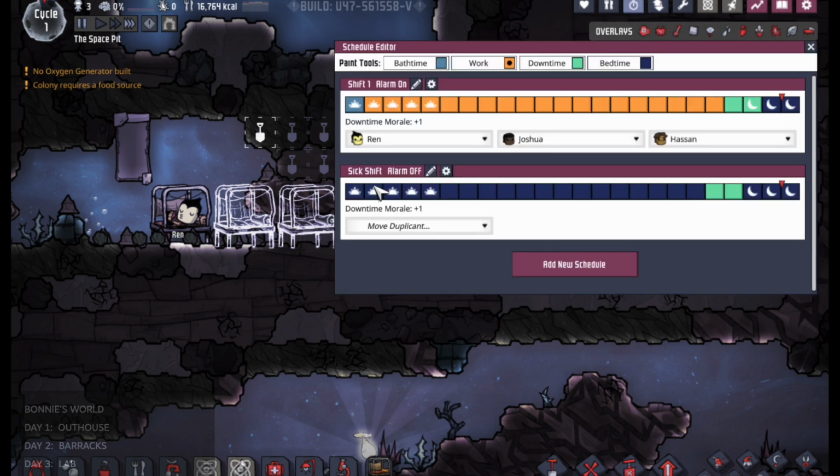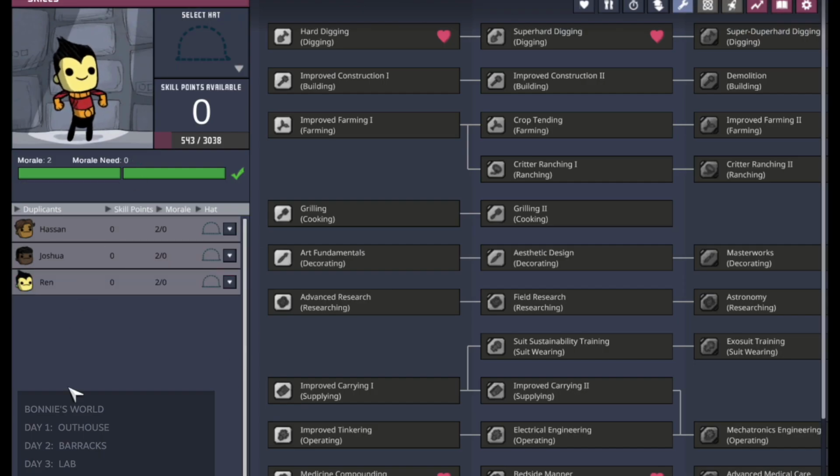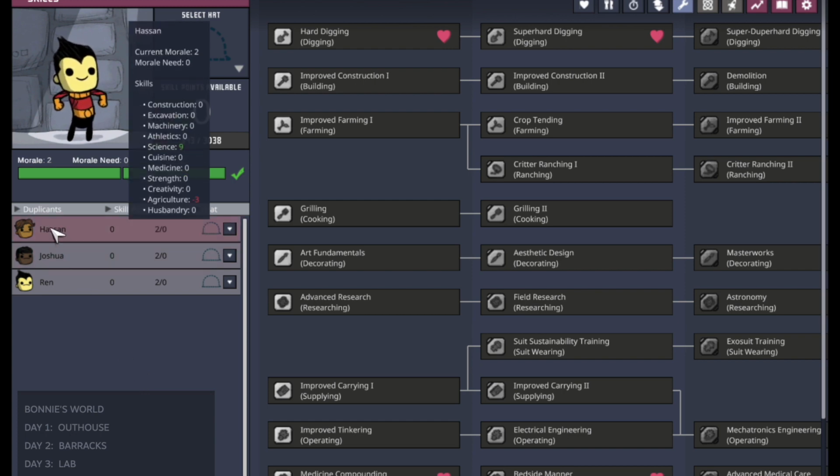Once you've figured out what kind of schedule you want them on, day, night, what works best, then you also want to have a look at their skills and know which skills your duplicants are good at. So, for example, Hassan has a 9 in science, but notice he's got a -3 in agriculture. So we definitely don't want him ever doing any farming because he's going to be bad at it. And these pluses and minuses to skills affect the quality of food grown or how fast they are at a particular skill, how many calories something is worth, up or down, these sorts of things. So you definitely don't want your duplicants doing skills that they're inefficient at.